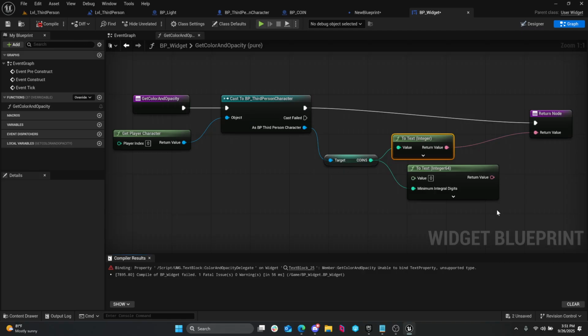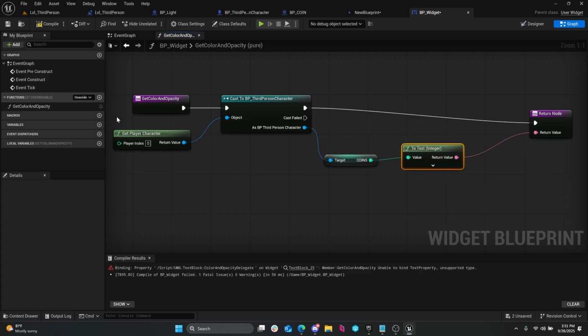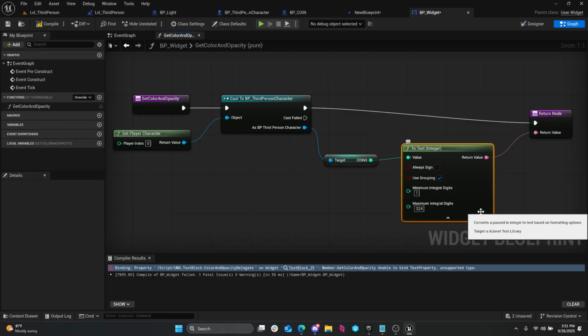No. Well, you definitely can. I'm just missing something right now. I don't even know what color opacity delegate means. I don't know what that means.